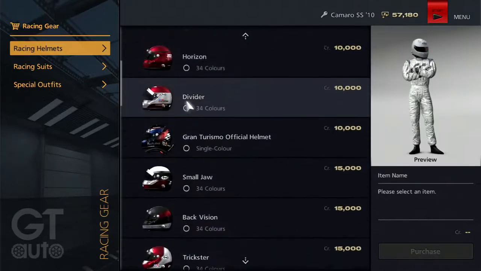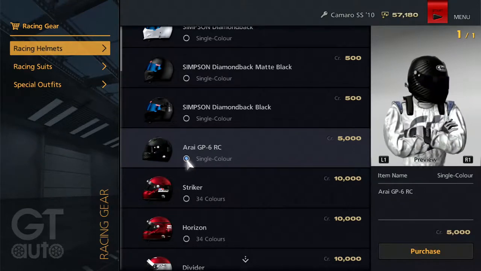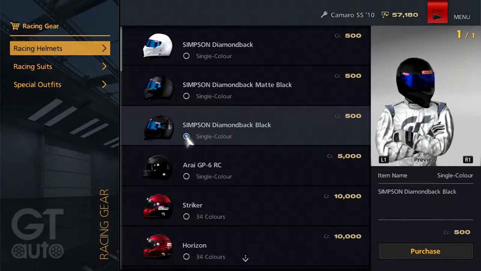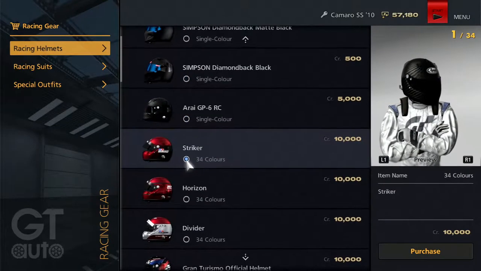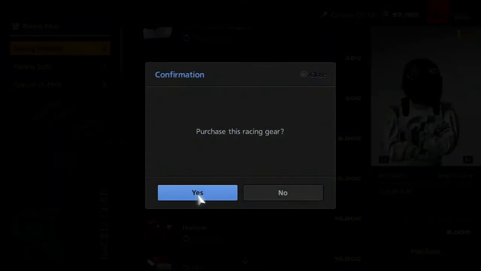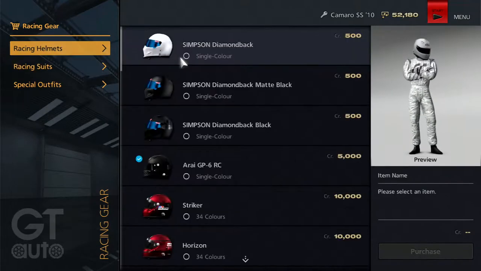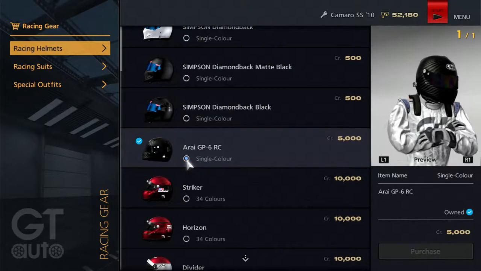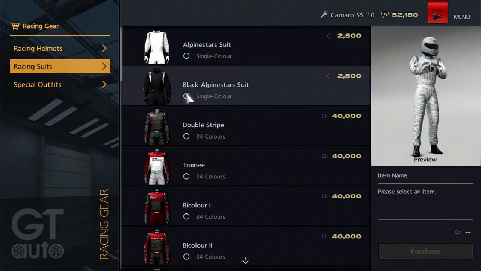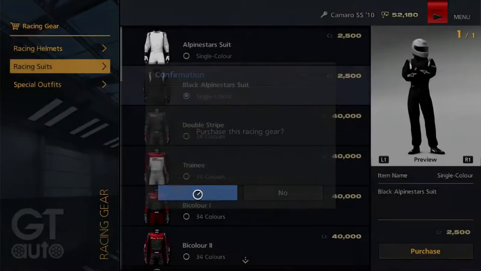Oh, these are getting expensive. What about the cheap ones? Arai, is that Arai carbon fiber? Ooh, that does look good. And it's got like a neck brace as well. So I feel like we need that. Purchase that. Yes, please. Does it not equip it as well? No. Okay. So we got... That's expensive. We'll go black Alpenstein, though. That is very nice.